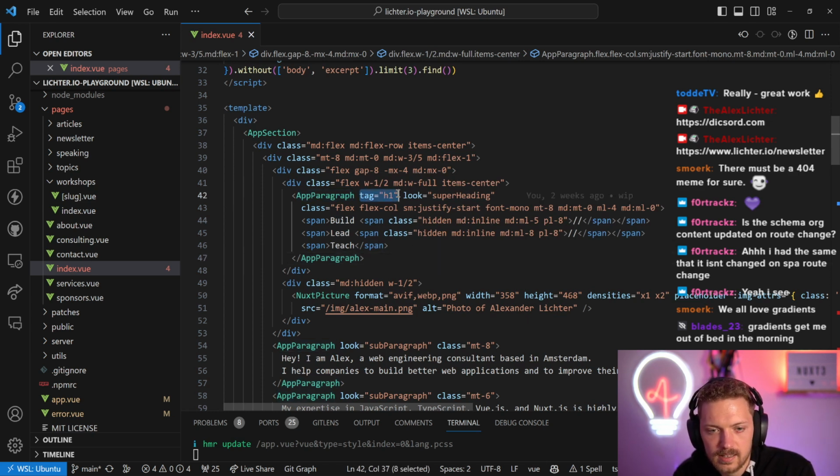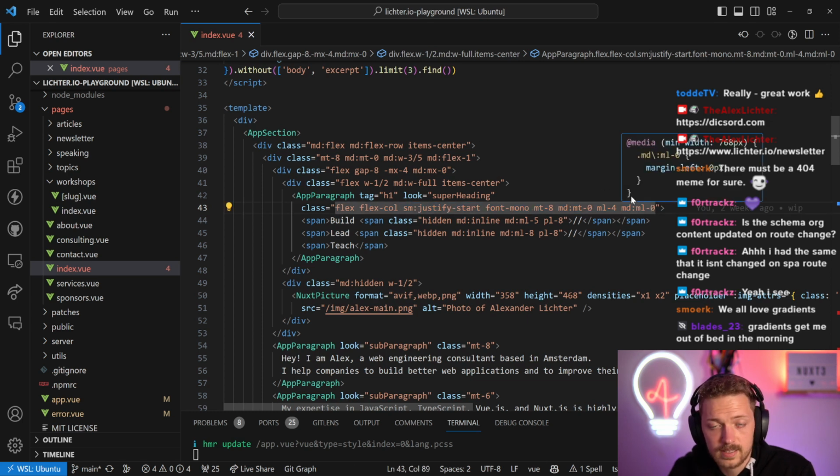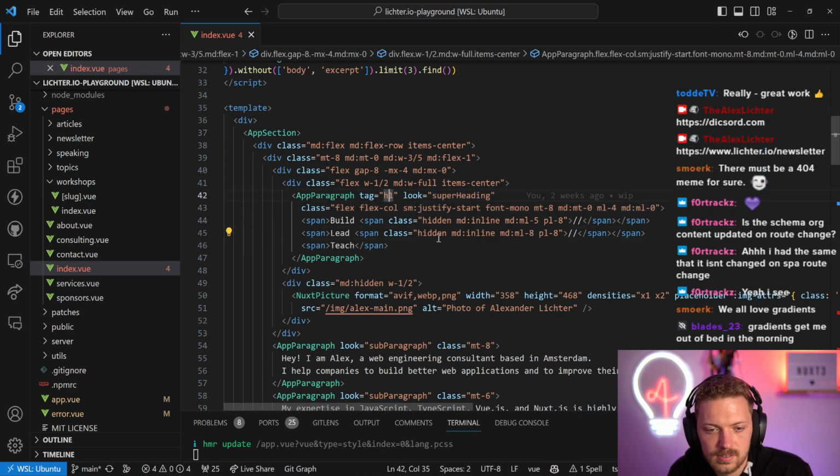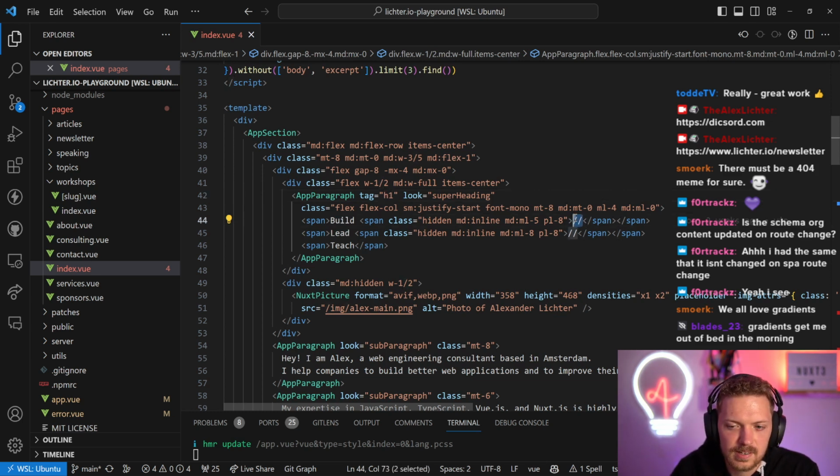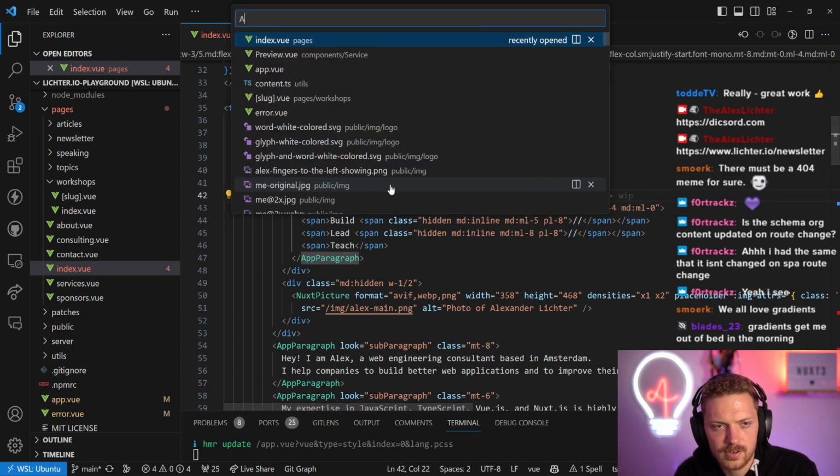Saying, okay, I have a tag to render it as a P, H1, H2, and it's decoupled from the actual semantics, which is always recommended. Of course, you can just use text XL or whatever here, that's also totally fine. But if you want to reuse it, it makes more sense in a component, because then if you want to change it everywhere, you just change it in the component. These line comments, the double slashes, are hidden on smaller screens, of course, because there's not enough space. So let's take a look at the app paragraph real quick.